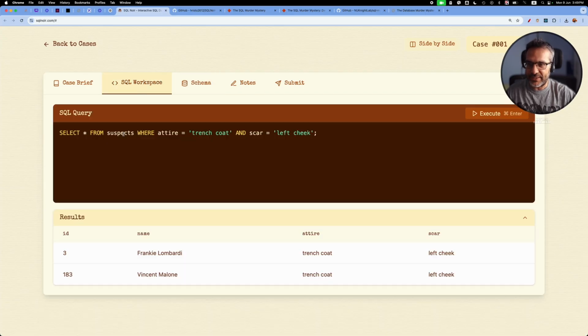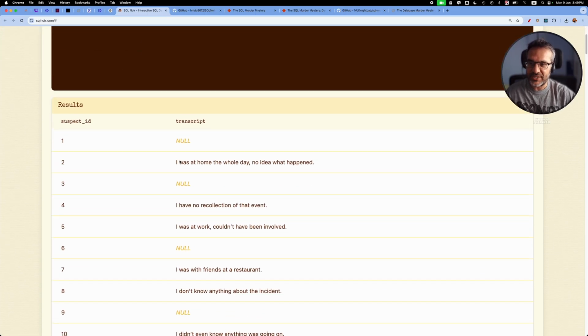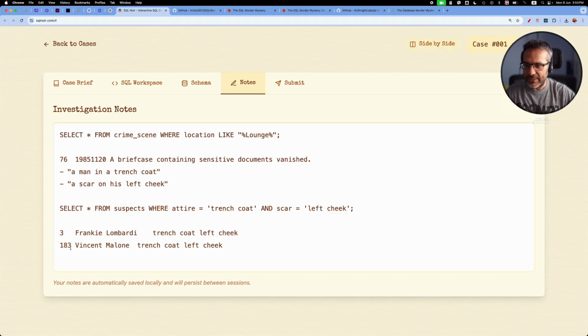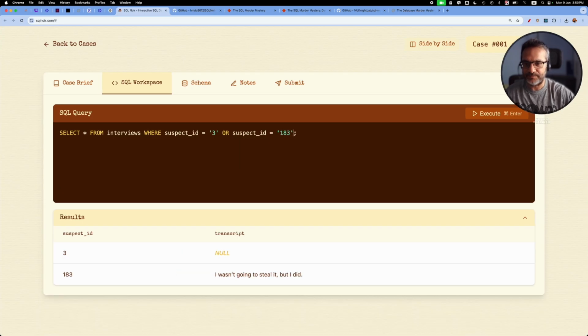So I can go here and say select all from interviews. Let me just take a look at the structure. We have just suspect ID and transcript. So I will narrow the search to just the suspect IDs I'm interested in, 3 and 183. This is how you use your notes. Let me check the table for entries where the suspect ID is either 3 or 183.